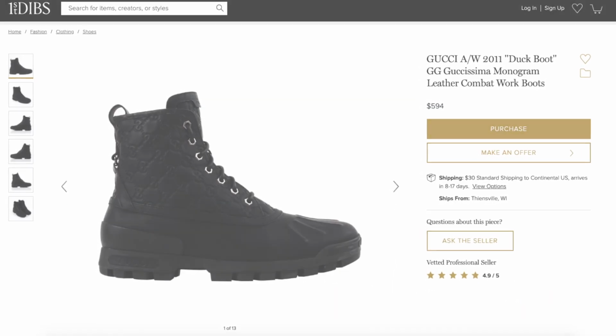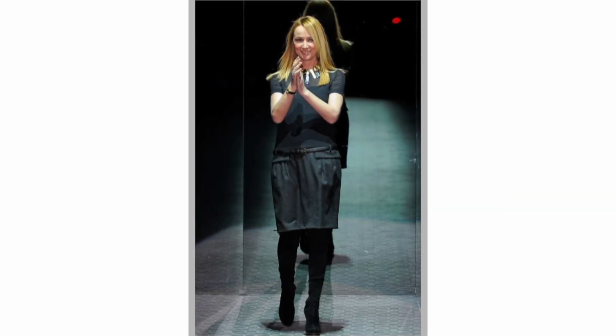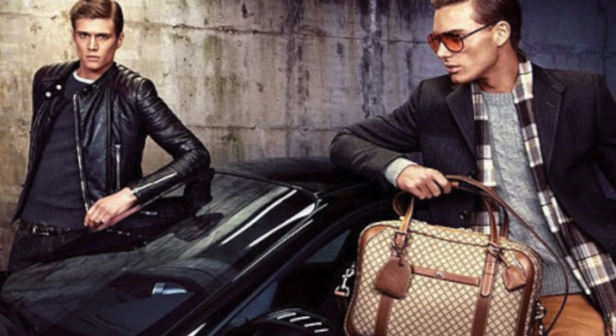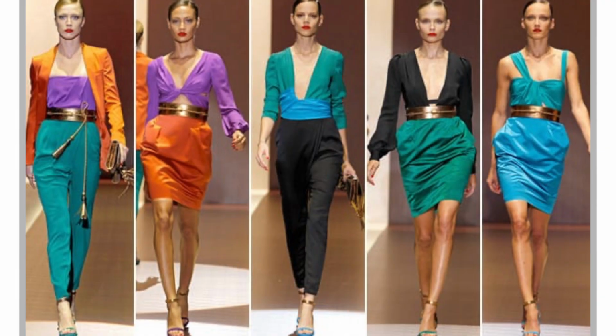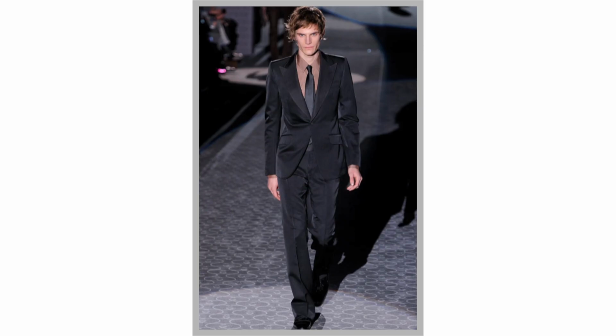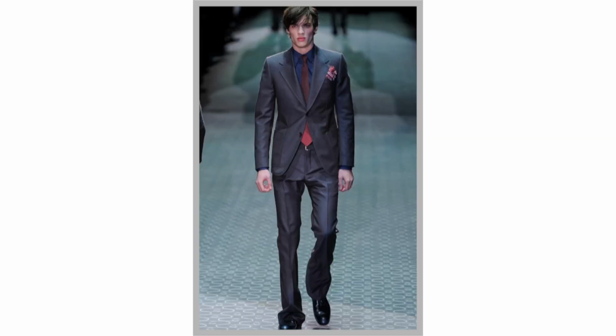The boots hail from the Fall-Winter 2011 season, when the brand was headed up by creative director Frida Giannini. In retrospect, this era of the brand is sometimes considered a bit of a low point, and I generally agree. Frida took over in 2006 when Tom Ford left the brand. Frida's tenure at the house often took the more boring aspects of Ford's vision, in my opinion. Collections often fell flat, even though they were still very luxe.